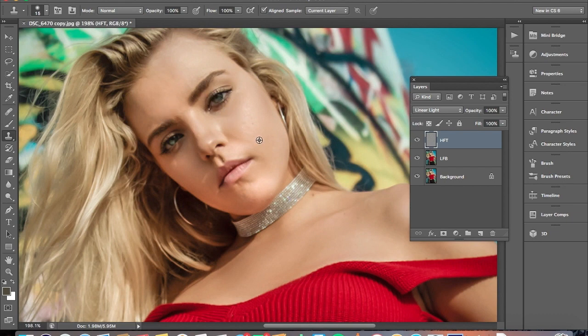And when you're doing this, you kind of want to be careful because sometimes you might go over the nose and you'll have a line where you don't want it, like you'll have a nose on her cheek or something like that. So you want to kind of be careful.